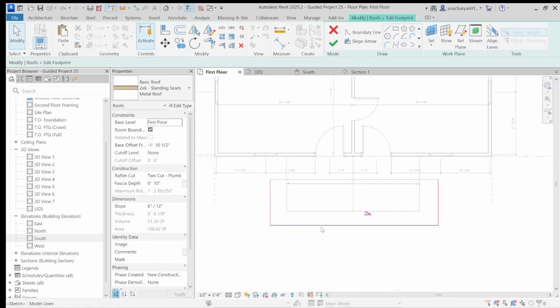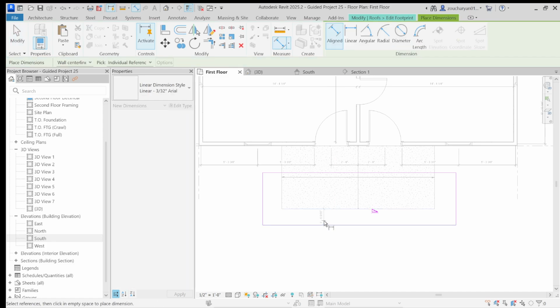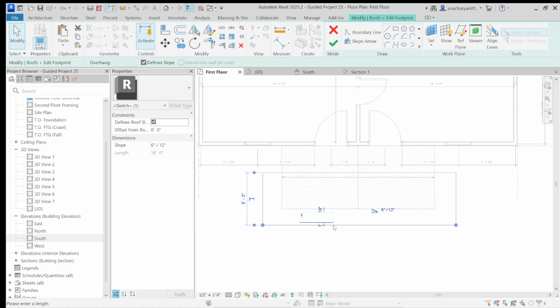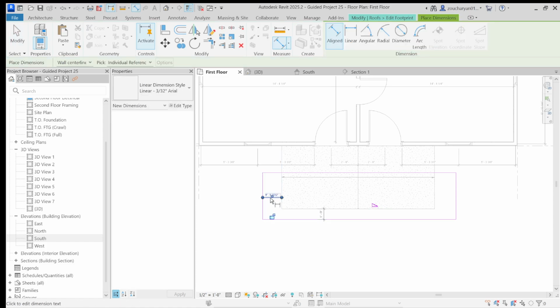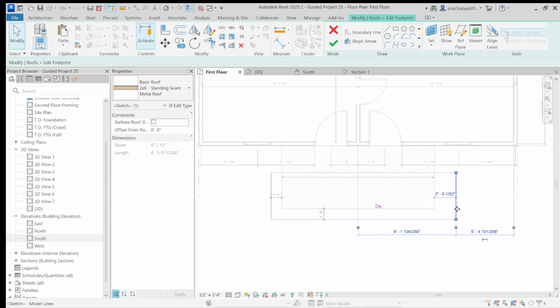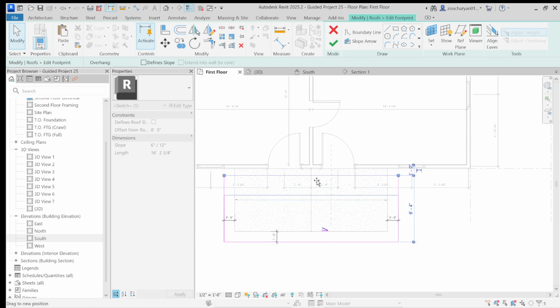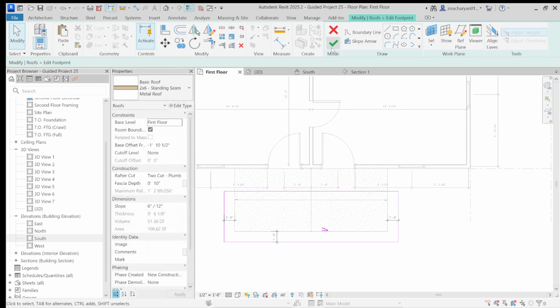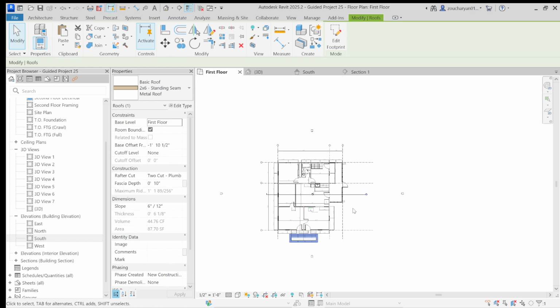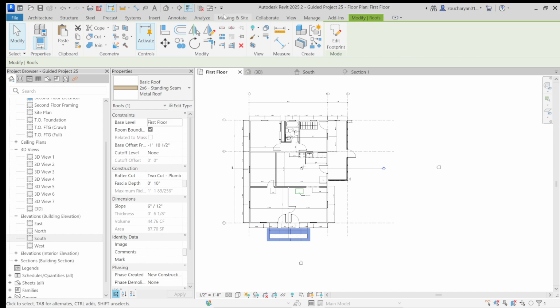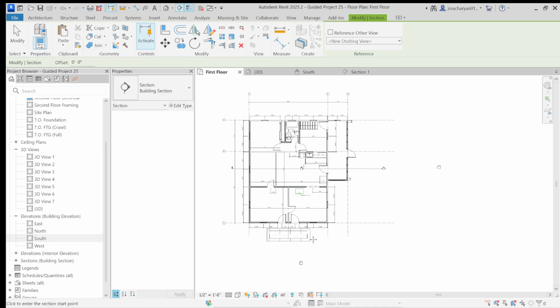First floor. Let's go back to editing that footprint. Let's just go 1 foot every side. Stay consistent. We're going to leave this not attached to anything. We'll fix that later. First floor. Do I have a vertical section? I do not. So I want to go view, section. I don't want that to go through that new roof right here.